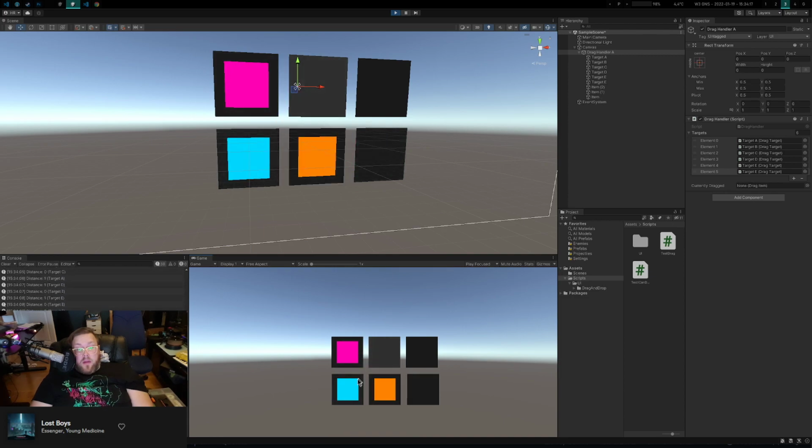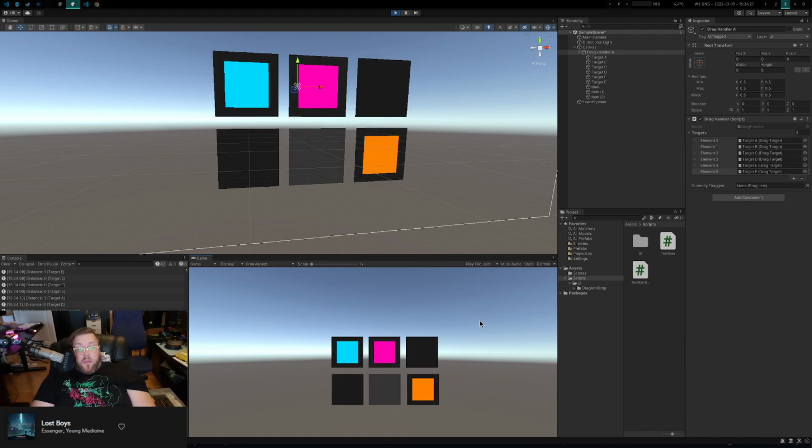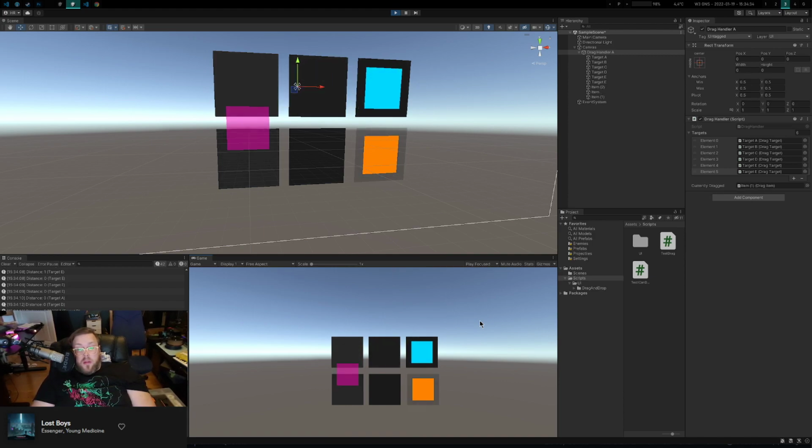Okay, we're getting somewhere. Still works with the controller. It's a little bit hard to see which one is selected, but it does work. Yup.